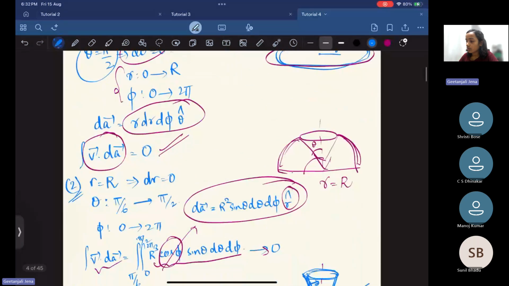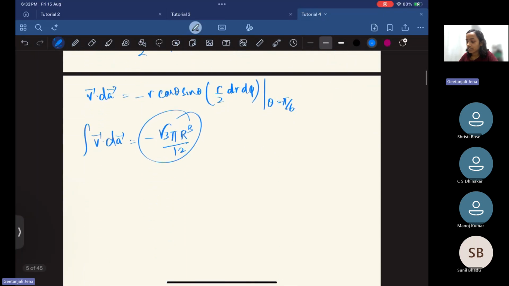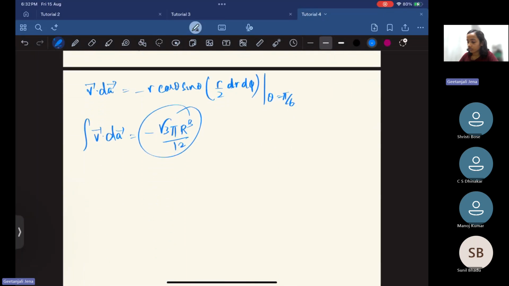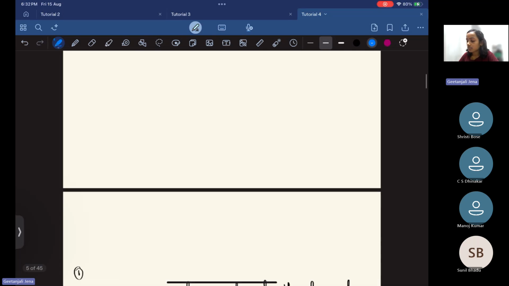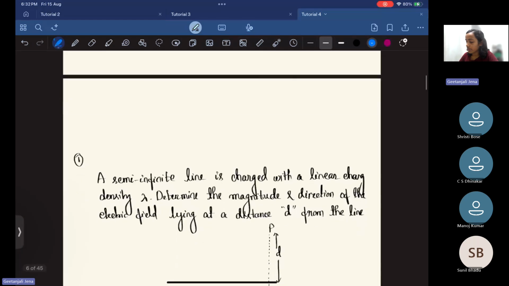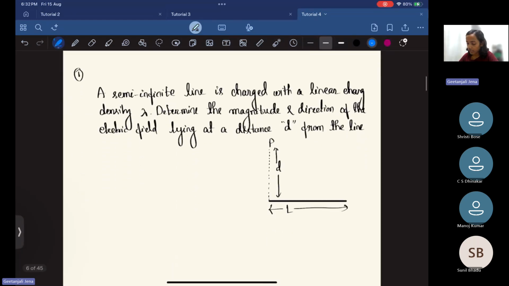Now we'll solve a few problems related to week 4, which is solving problems related to electrostatics. So what do we mean by electrostatics? Electrostatics means we are considering the source charge to be at rest, and the test charge can be at rest or it can be moving. But for the electrostatic condition to be valid, the source charge should be at rest. So this is what we mean by electrostatics.